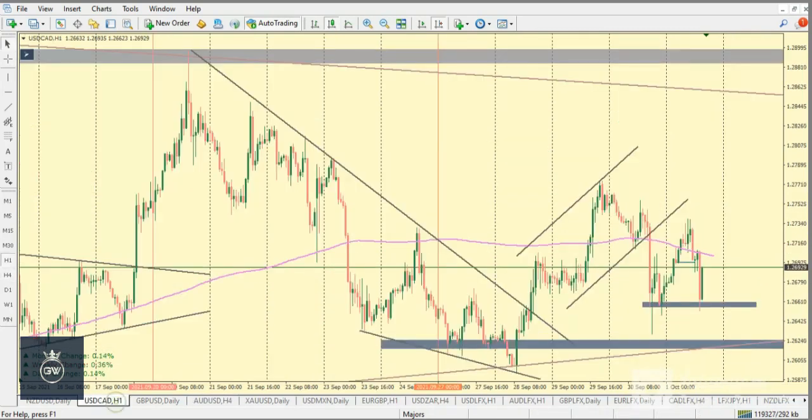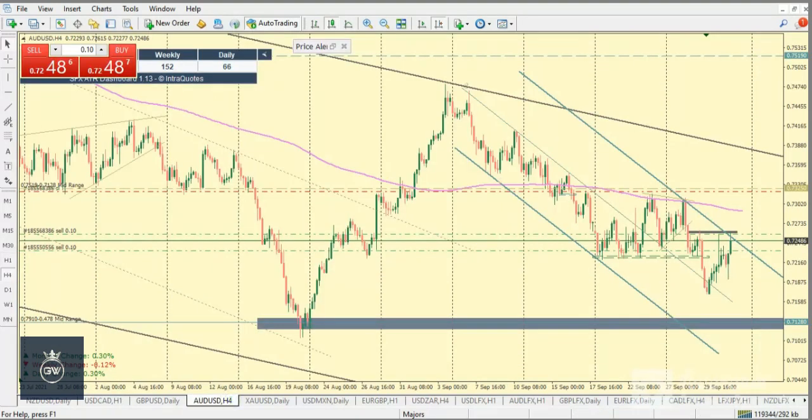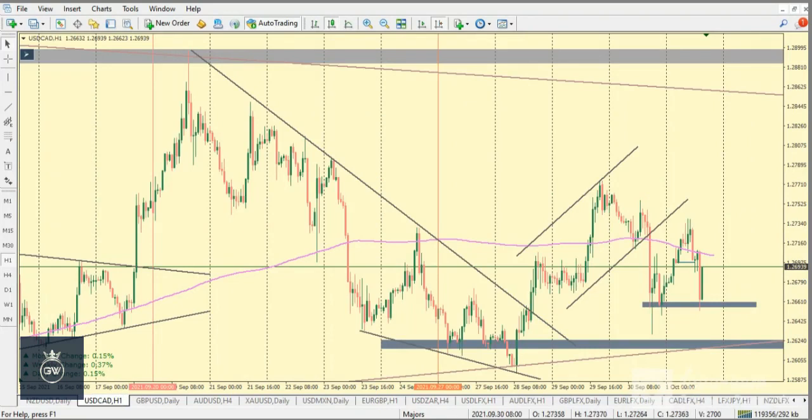All right, so I'm going to give you also an update for the USD CAD. Yesterday we took a profit here around this point. We anticipated that price should drop back into this point, but we took some profit here, and when price was able to pull back, we closed this on a break even. So we entered 2 positions, as you can see nicely. I mostly enter 2 positions rather than 1, so I can close one of them and allow one of them to run as well. So this one here, I'm expecting that this should make a 3-wave correction.